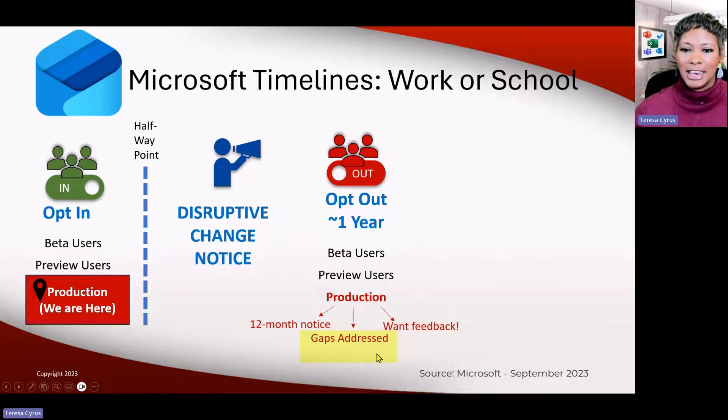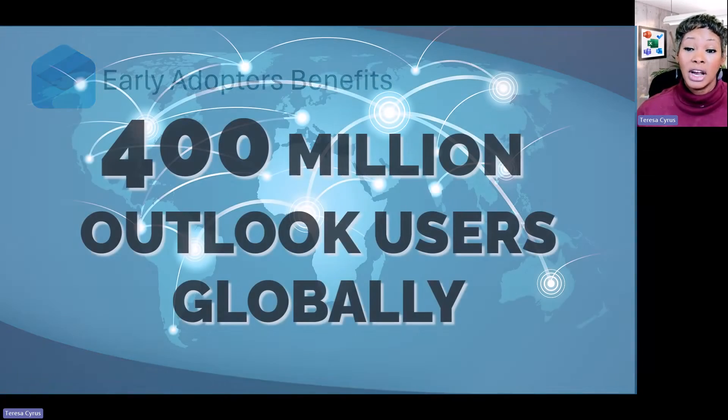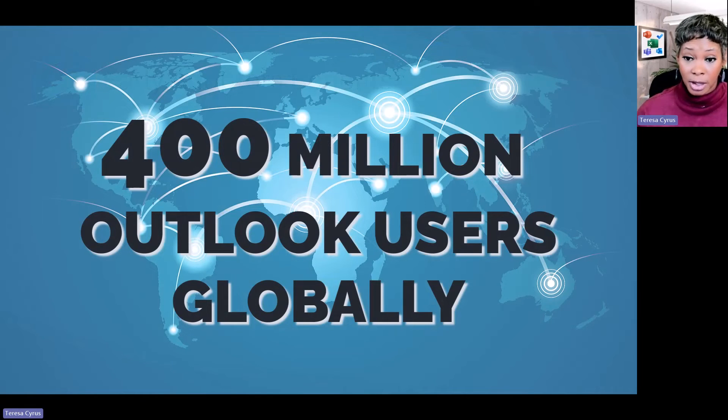Some people rely on Outlook to connect with other applications, so they want to make sure all of that is working before you have the new Outlook. New Outlook will be the Outlook. Why not build it and then roll it out? Well, they used to do that years ago, but then they would run into all these problems — darned if they do, darned if they don't. Microsoft has over 400 million users globally for Outlook.